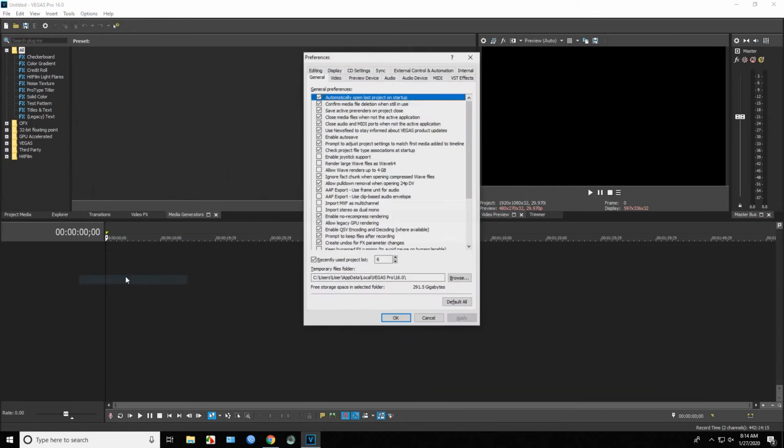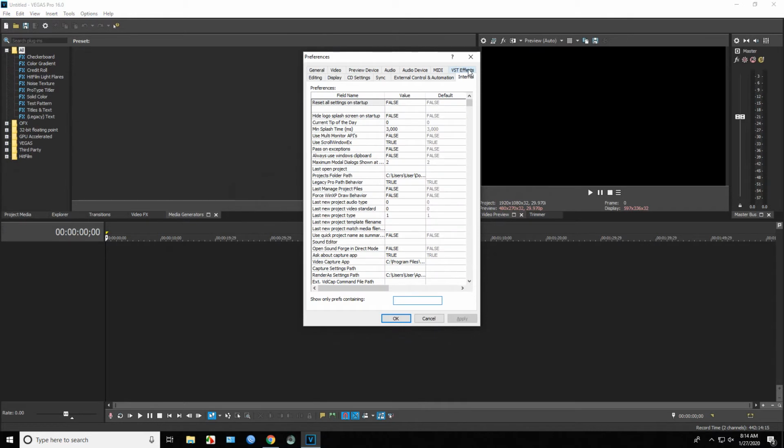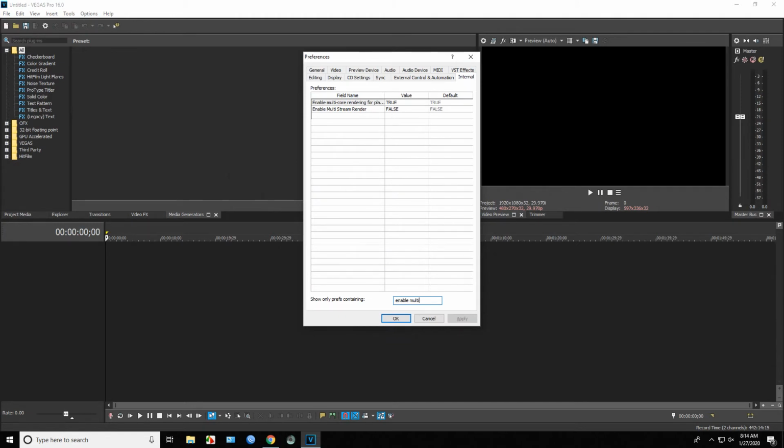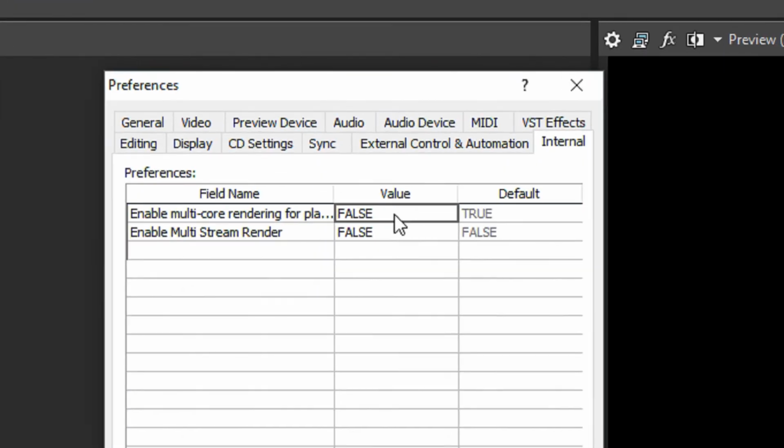Don't forget that. There will be an Internal tab in here, and you can find Enable multi list type and set this option to false. Now we can click Apply and OK.